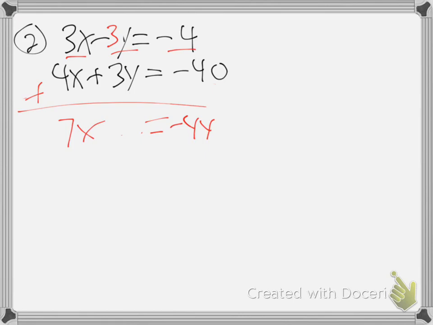Whatever you do to one side, you have to do the other. You have to do it all the way across. That way nothing's really changed, right? If two things are equal and you treat them the same, they're going to be equal afterwards, even if they look different. That's the principle. So whenever we mess with an equation, we got to do the same thing to both sides, or we've changed the problem. We can't change the problem. We can change the way it looks, but not change the problem.